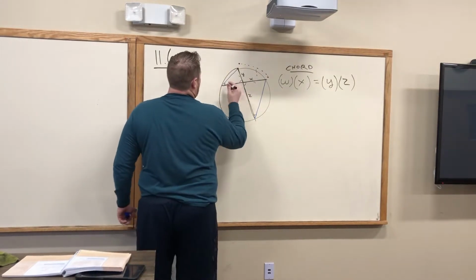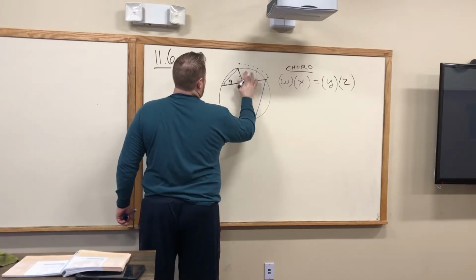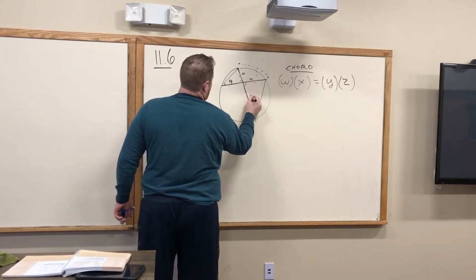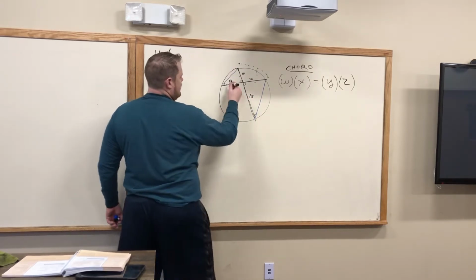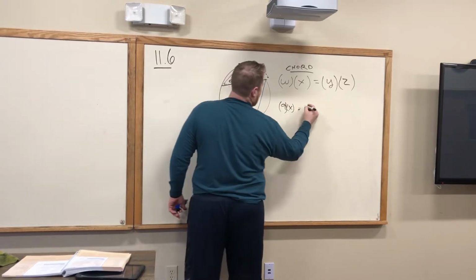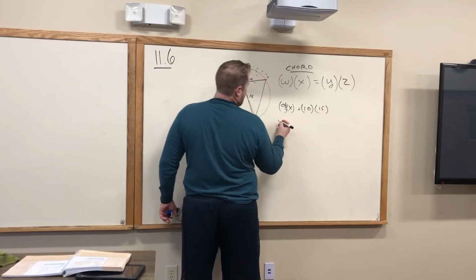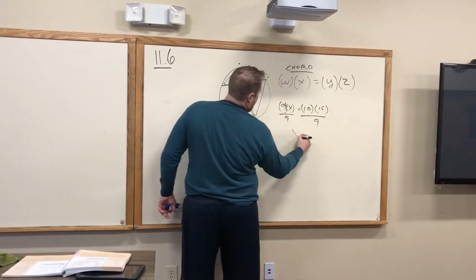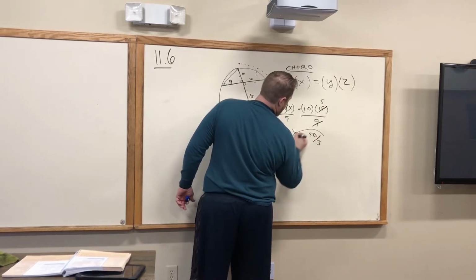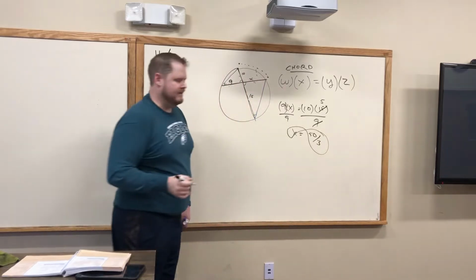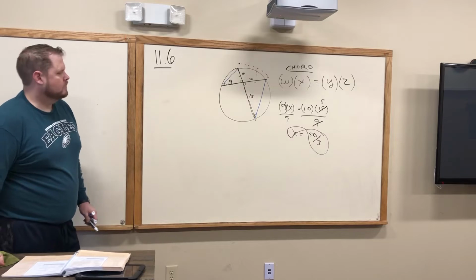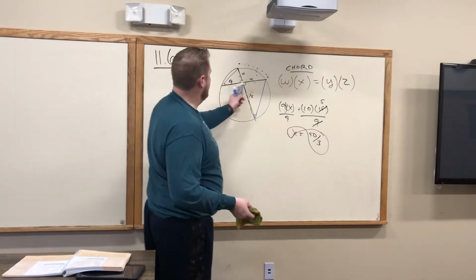All right, so let's take this 9. Now let's make this one 10, and this is 15. So how would we solve for X? Well, 9 times X equals 10 times 15. Divide by 9, divide by 9. X equals 50 over 3. Like how I did that. Isn't that cool? All right, so all you're doing is multiplying across.